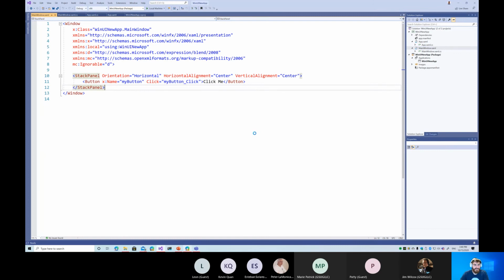So if I run this, if I didn't forget to do anything, it should build our application, pack it inside the MSIX package, install it in the system, and show this window for me. So if the gods of the demos are with me, this is actually going to work.